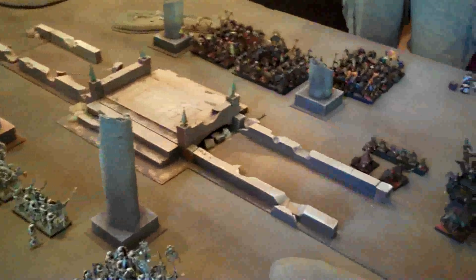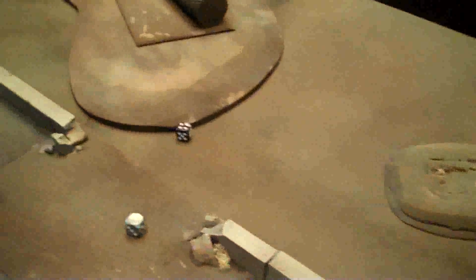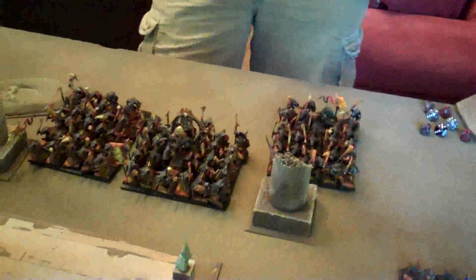So I'll now resolve my miscast. Oh yeah, let it be a good one. Well, there's a 1 and a 4. 5. A 5 is Calamitous Detonation. It's a small template centered over... Do you have a small template? I do, right here. Centered over the Slann. So the hole right over the center.